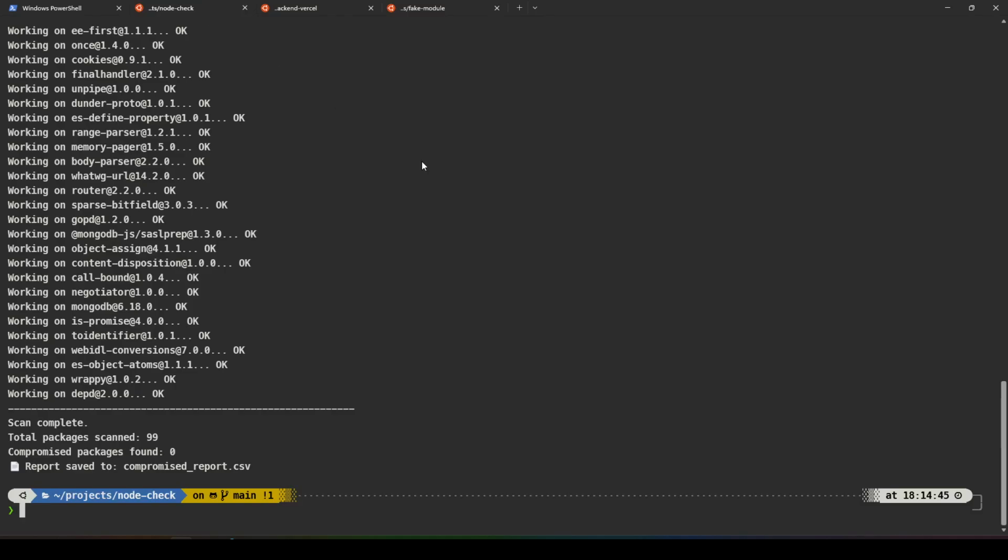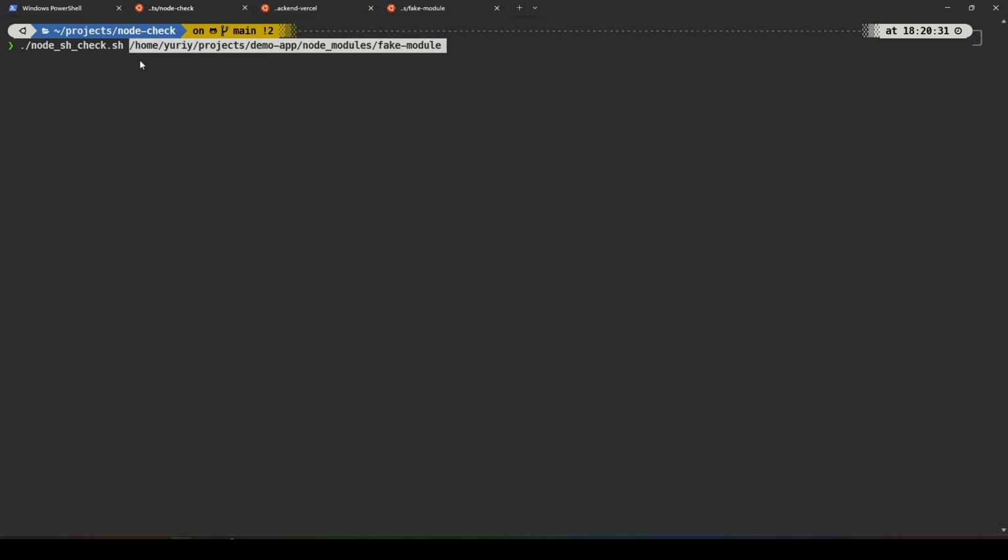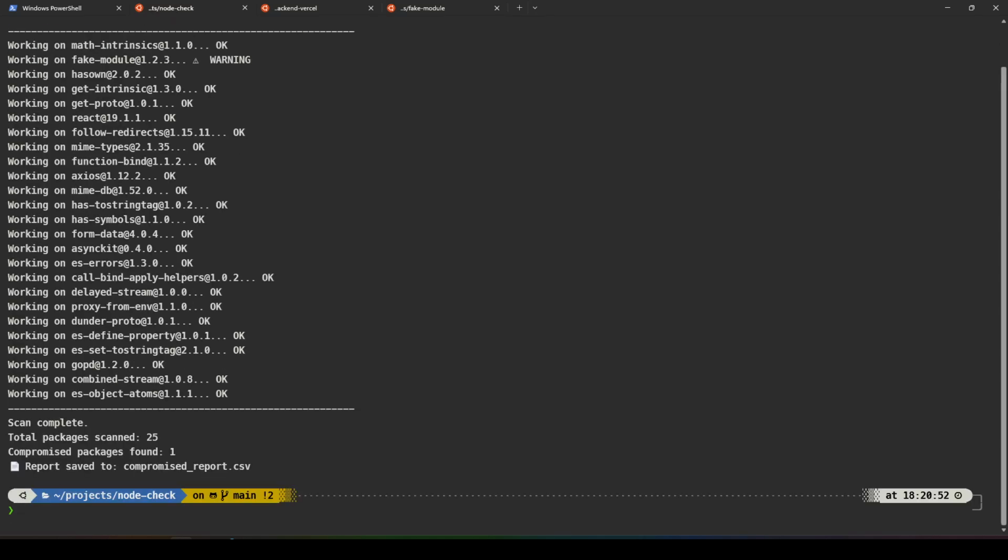The script will recognize either. So let's run this and point this to demo app, just demo app, not the node modules, because it will find the node modules itself. And let's see what happens.